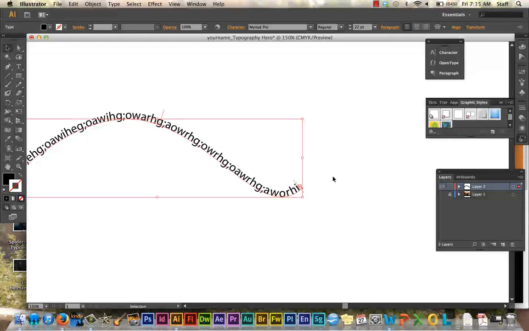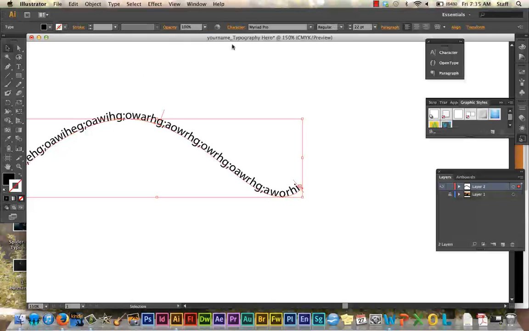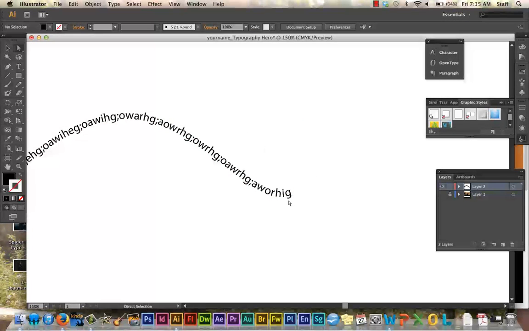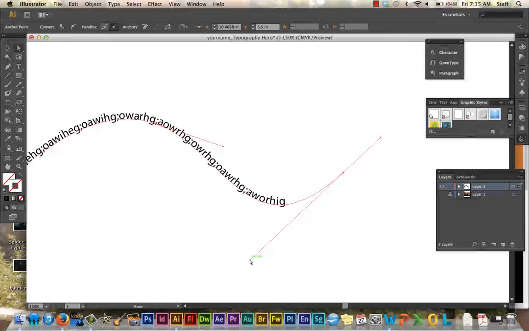That means that there's more text than is able to fit on that line. So I want to make sure that it's large enough to fit on there, but not too large that it goes way past that point. Now if I want to, I can get the white arrow tool, locate my anchor point, click it once, and then click and hold, and I can change this at any point if I don't get it to quite match up to where I want it to be.